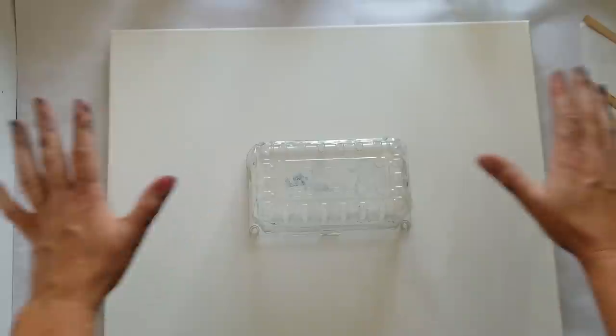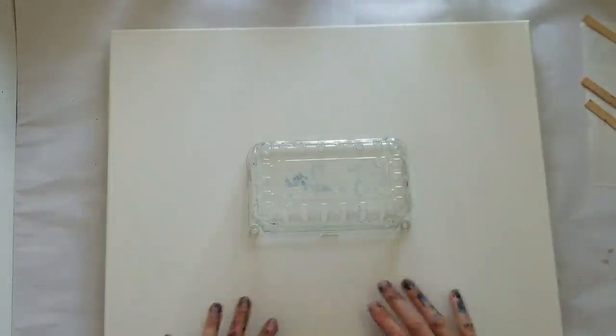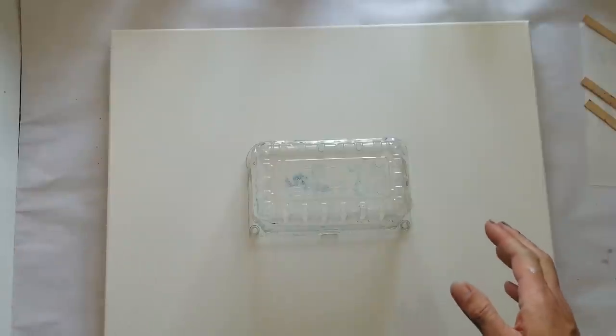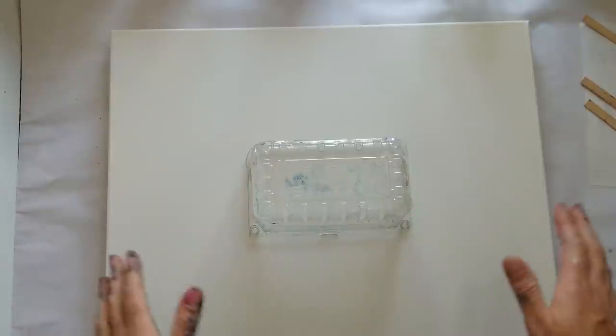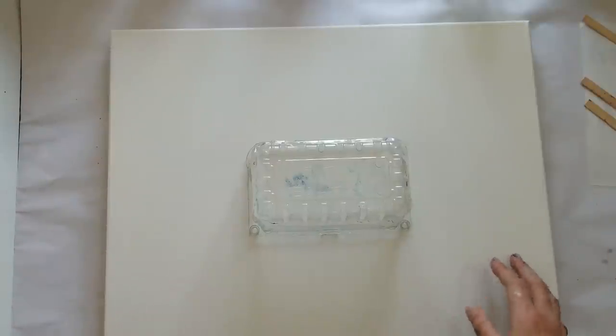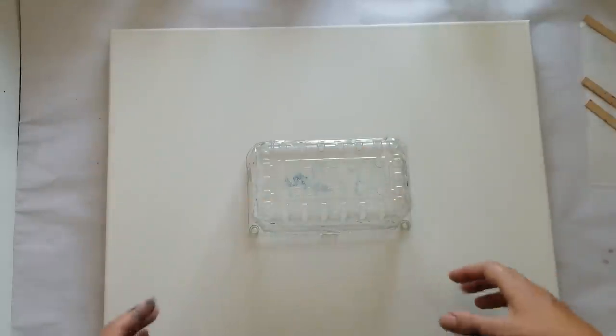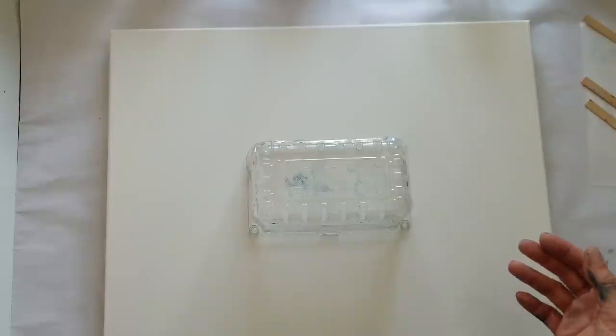Last time I put paint on most of the area and left the inside clear. I'm not going to put any paint on this time. I'm just going to start pouring. See what happens. I can always add more paint around the outside when I go to stretch it if that is required.